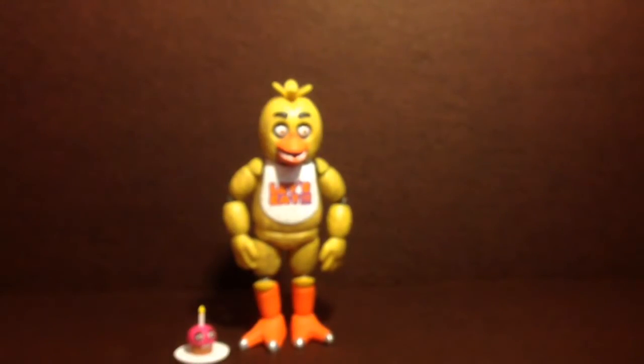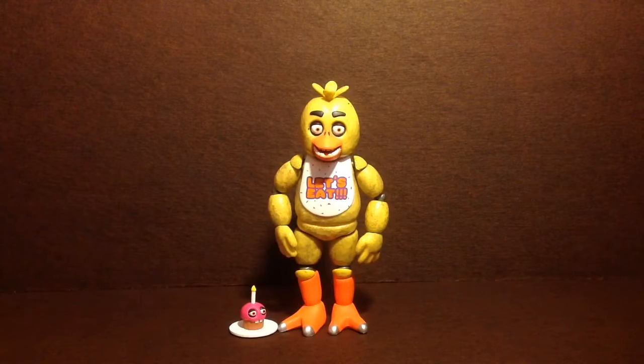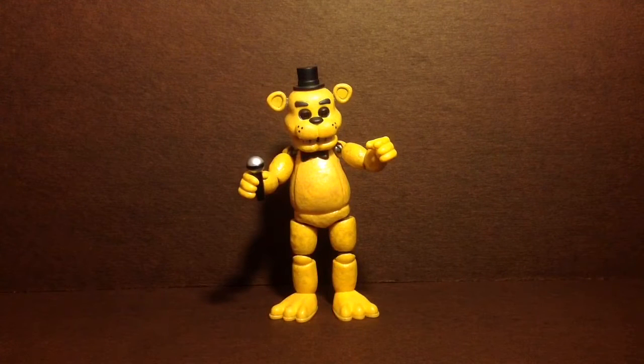But overall, it's given that nice paint treatment with the eyes and all that. Aside from a few little paint issues, it's still a very, very well put together figure. Next up is probably everyone's least favorite figure in the line, Golden Freddy.